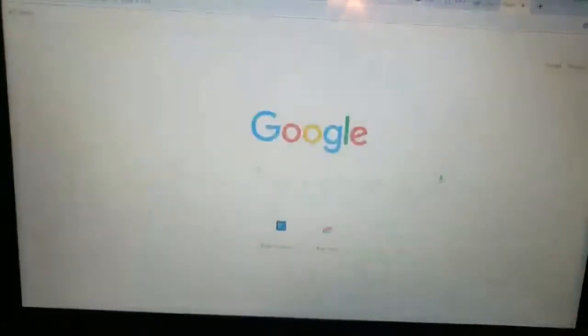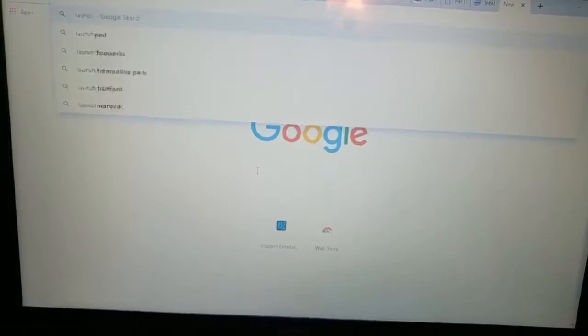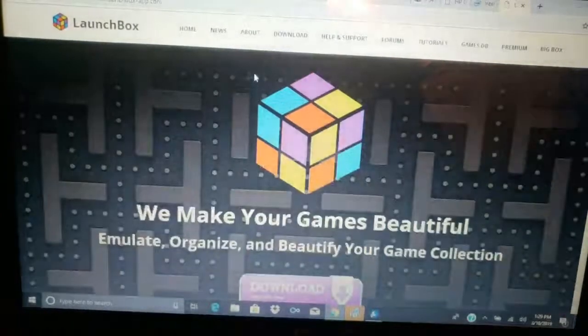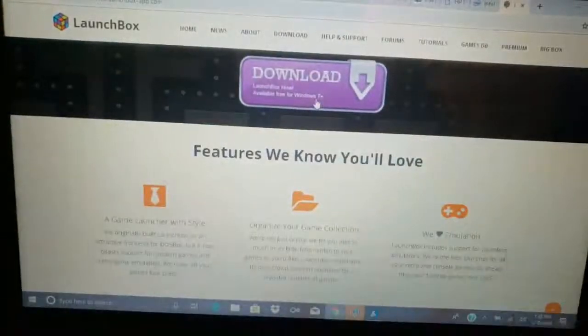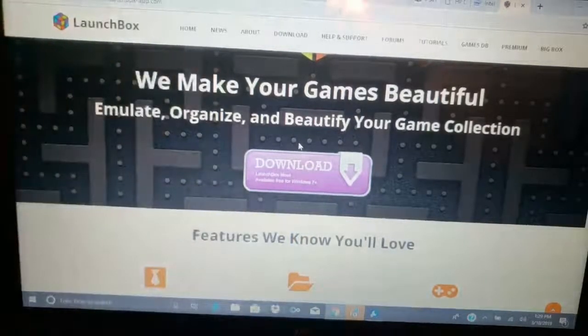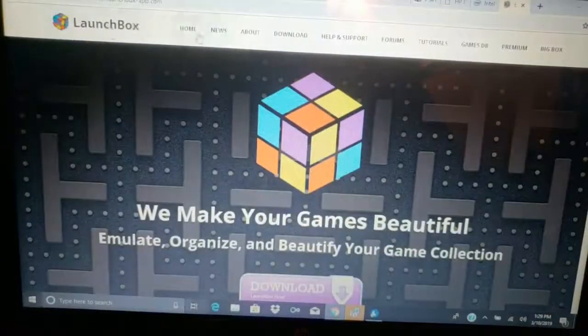Okay, guys, if you don't already have it on your low spec PC or high end PC or GPD or anything, Launchbox. Now I have two. I have one account for me and a second one, because I didn't know that you could just put them on all your computers, so I bought two lifetime licenses. Don't do that. One is enough, guys. Unless you want two separate ones, one for you, one for somebody else. But if it's just for you and all your computers, you only need one license, and you can put it on as many computers as you own, on your home computers or handhelds.